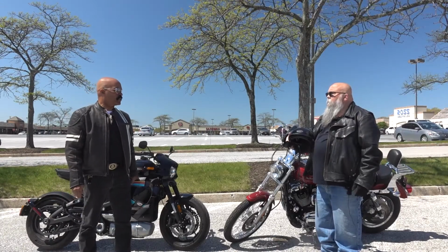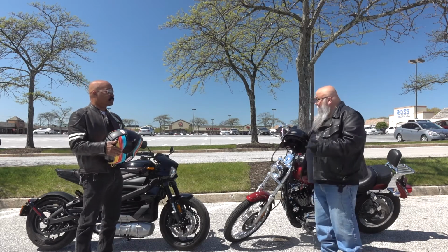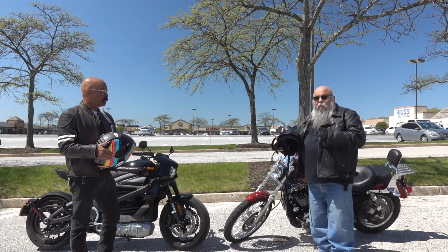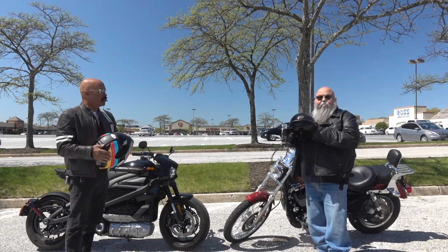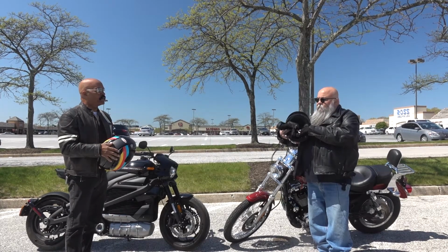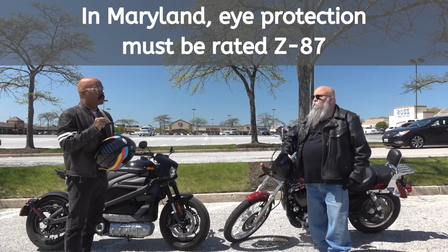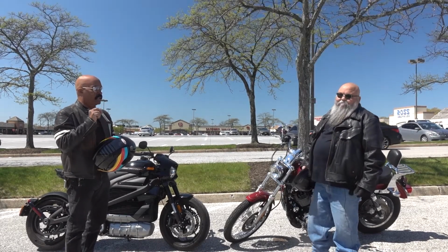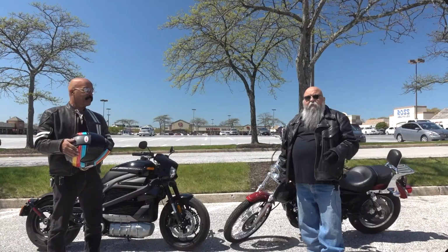Ernie, how about eye protection? Good point. So if your motorcycle doesn't have a windscreen, and neither of ours do, you have to wear eye protection. It's the law in Maryland. Is that about right? But you want the eyes protected. And always remember, the law does stipulate that tinted eyewear is okay for the daytime, but clear is mandatory at night. Absolutely.